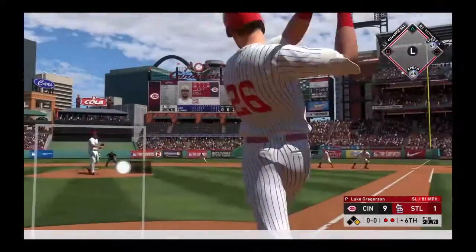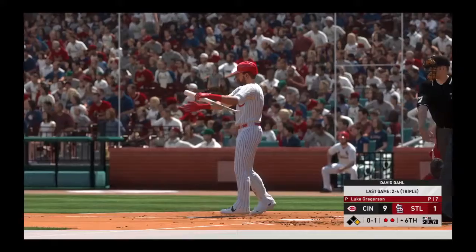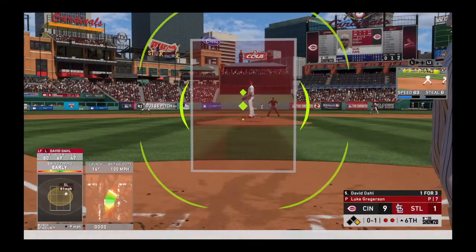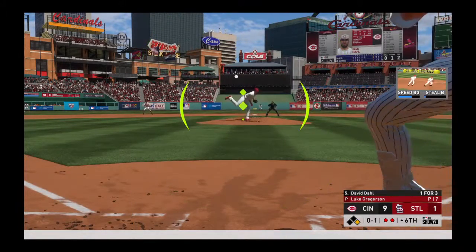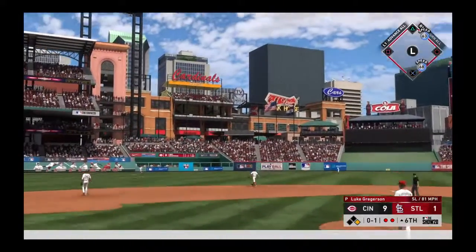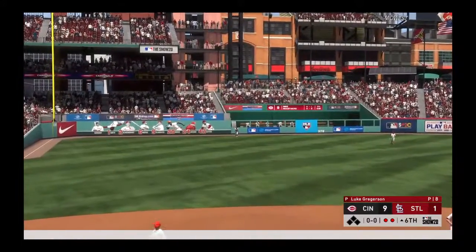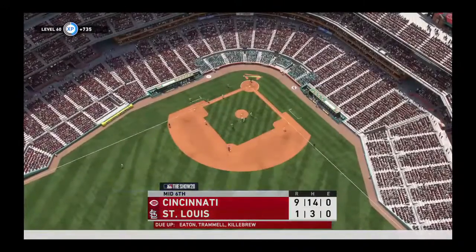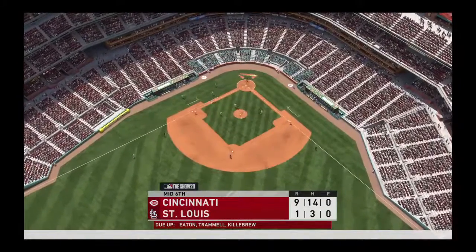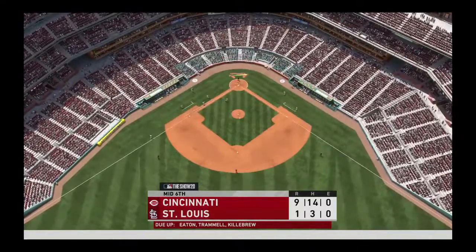First pitch of the at-bat. Out in front as this is pulled foul into the seats. That's lifted the other way out to left. Left fielder giving chase. He's there to make the play, and that'll retire the side. 9 men come to the plate, however. 5 of them score. 2, 3, and 4 due up in the home half of the 6th. It's the Reds 9 and the Cardinals 1.